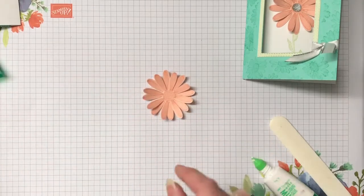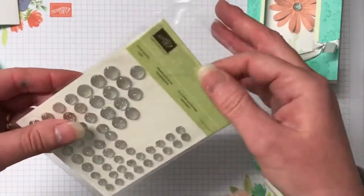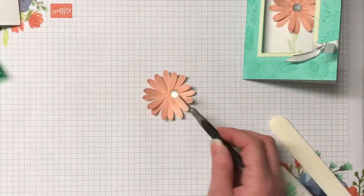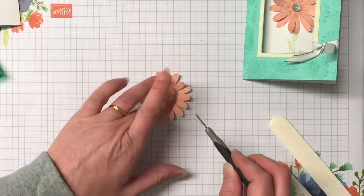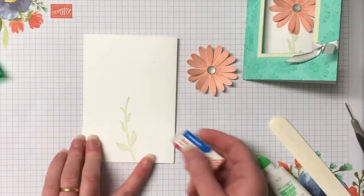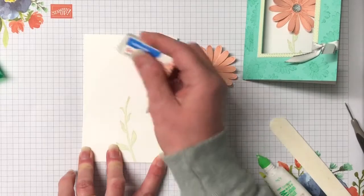And we're also going to bring in some of those clear faceted gems, and I'm just using one of those larger ones. Put that in the middle. So we can get rid of those points that we made just to make sure it was in the middle. And I'm just going to rub them out with an eraser.